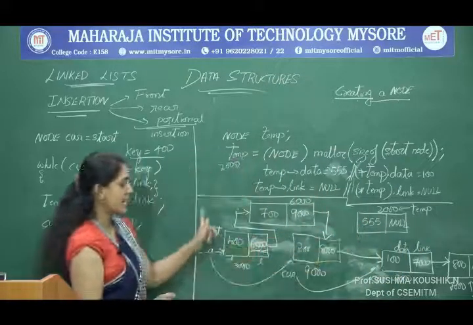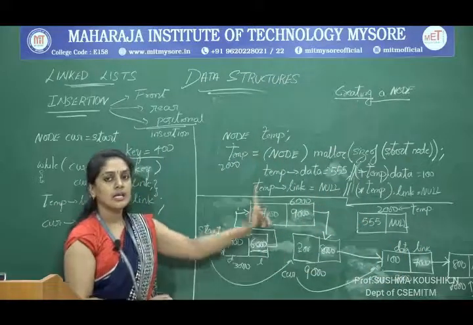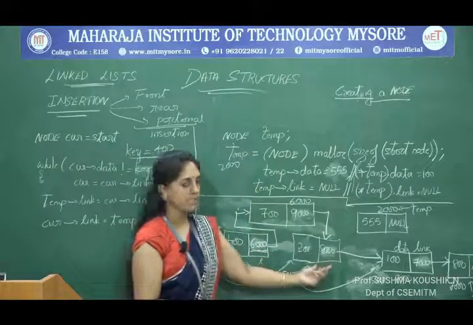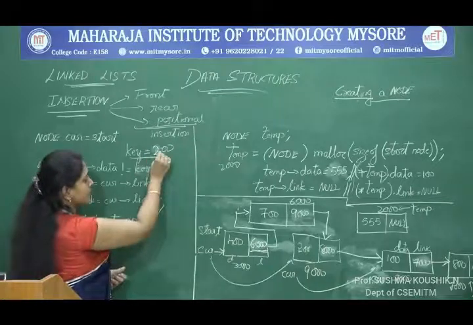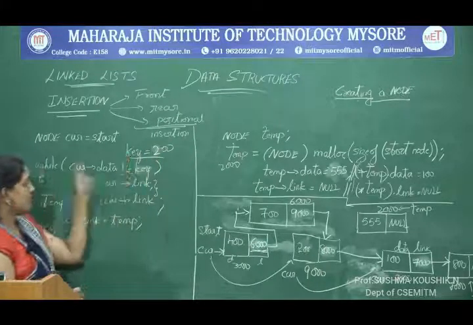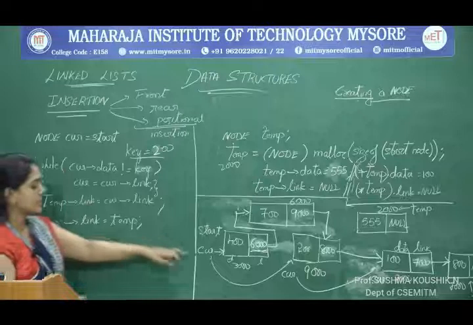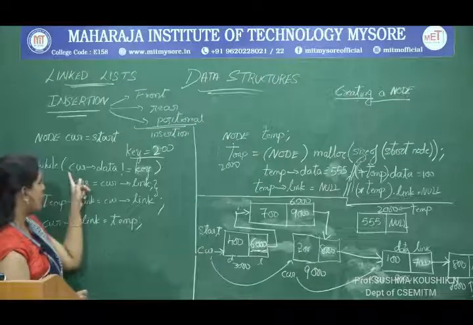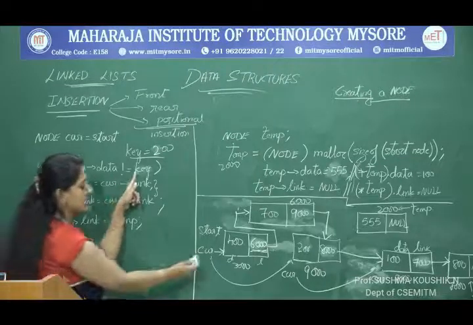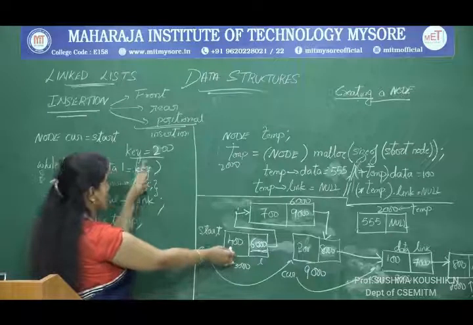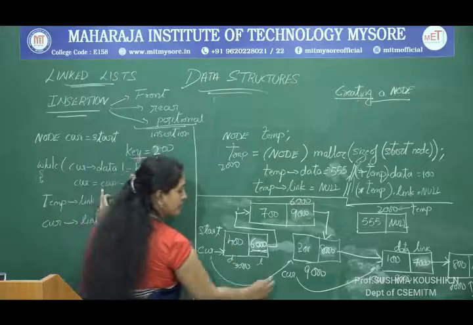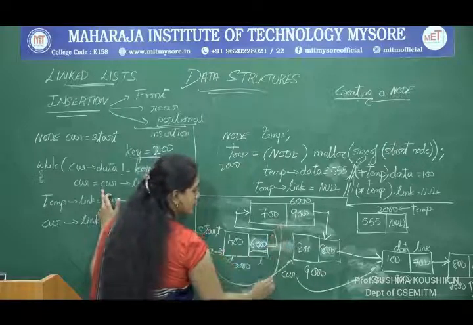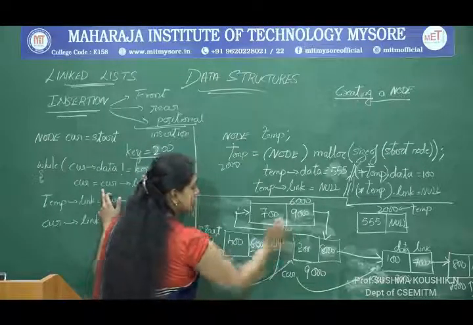Now the next task is we have to traverse through the linked list to reach the particular position we require. So key value over here is 200 for us. Current is at the beginning of the node. Current of data is not equal to key. Yes, current of data is not 200, so current is equal to current of link. So current will move from here to this node which we inserted. So here is the current for us now.